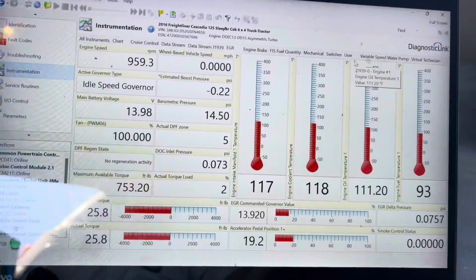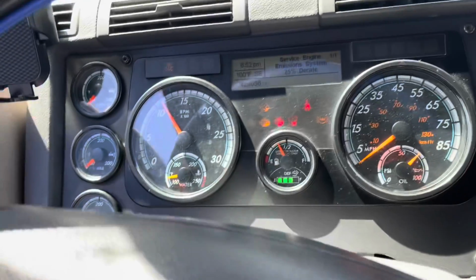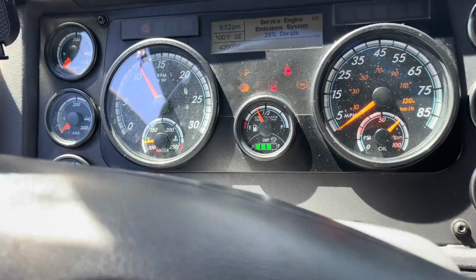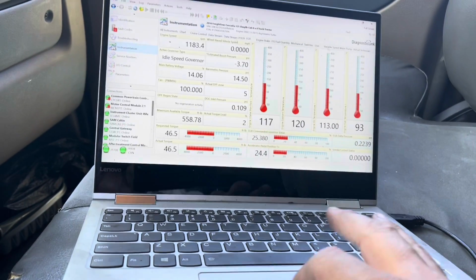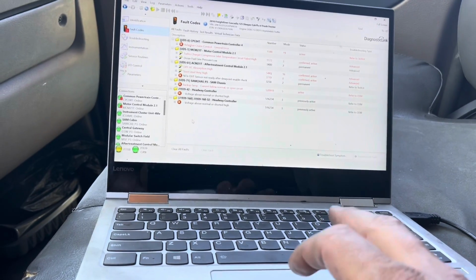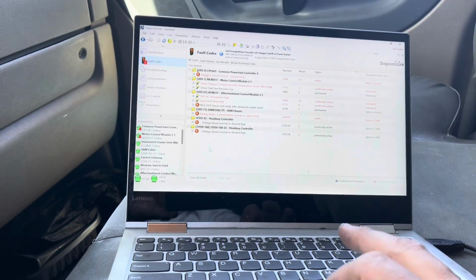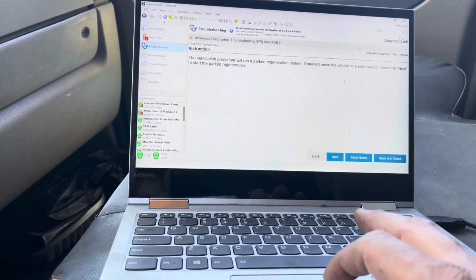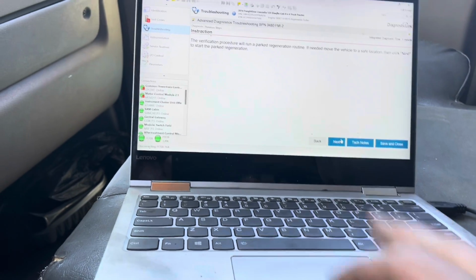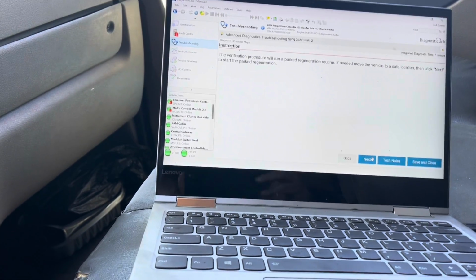All right, guys, so I am at 118 degrees. It's still trying to shut down on me, and that's because we are at level 5. So I mentioned that already. I'm going to get to about 125, and then let the computer do the regen, just because it's going to take too long to get to 150 without it turning off and on, and doing that whole song and dance. So again, I'm going to let it warm up to about 125. Oh, we're almost there. I'm going to go through the troubleshooting steps, click on where it says next, let the computer do the work, and hopefully we'll find out what is wrong with the truck itself.